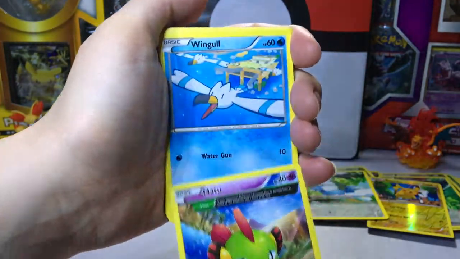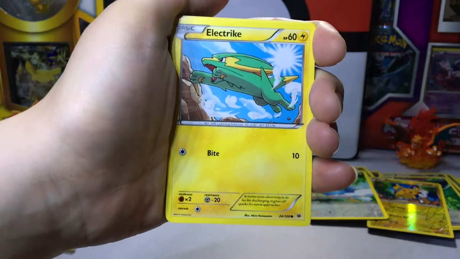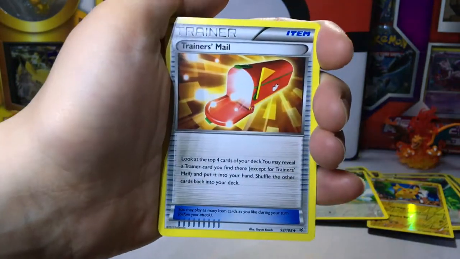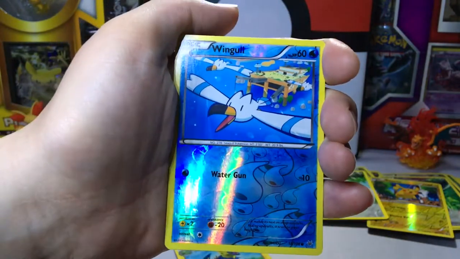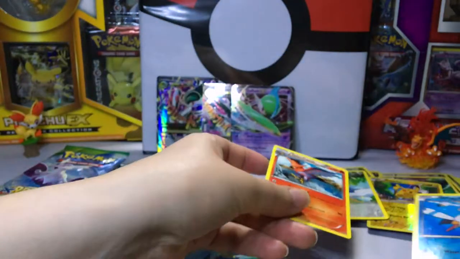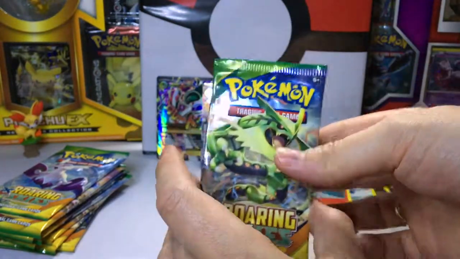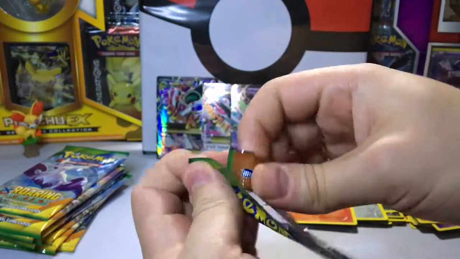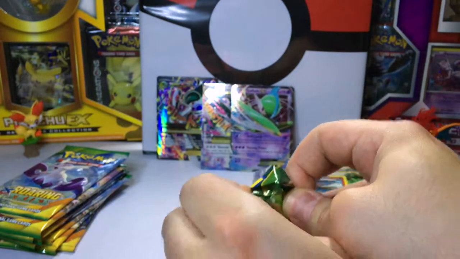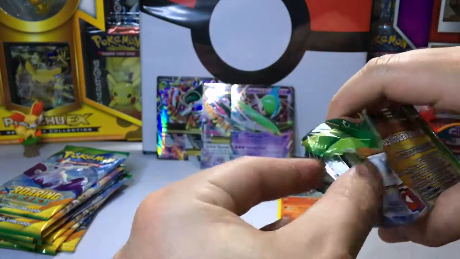Natu, Wingull, Fletchling, Bagon, Electrike, Trainer Card Wide Lens, Manectric, Trainer Card Trainer's Mail, Wingull Reverse Holo, and Talonflame is our rare. Okay. Come on, Rayquaza. Show me something nice. Let's try to fight with this pack. It was worthy.